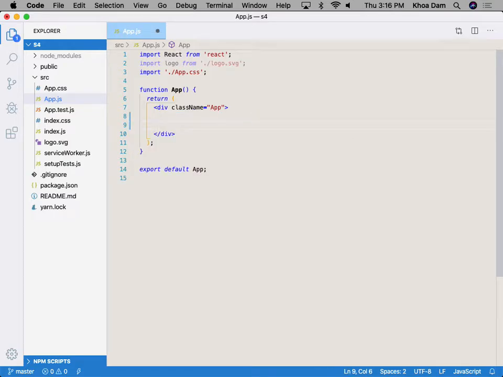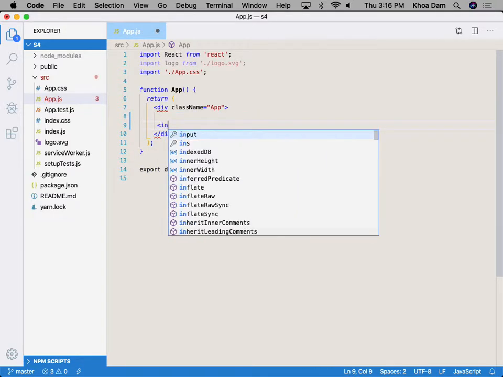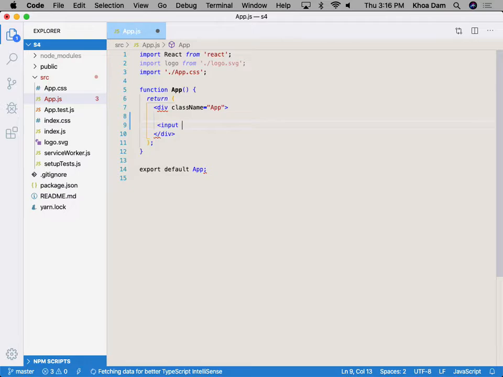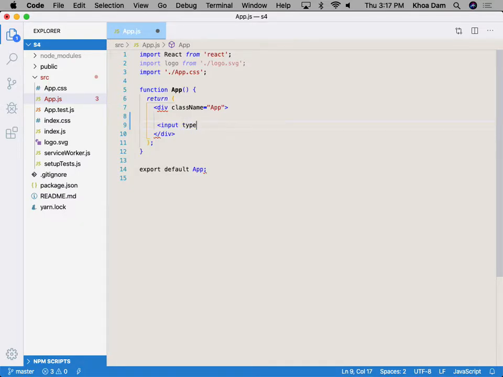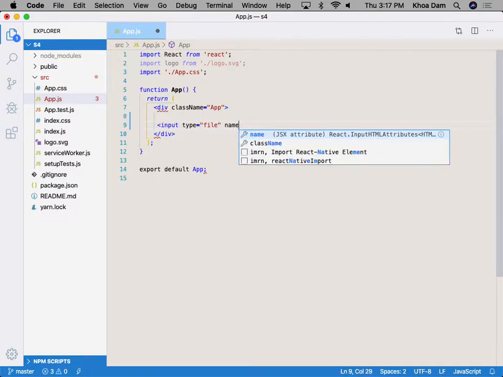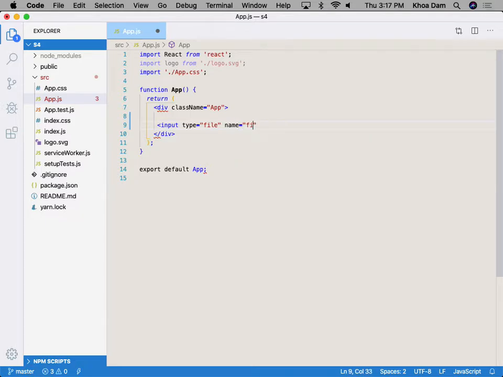And then I make an input box to capture the file, right? Input, type file, yeah, file, and then name, call it file. That's it, right?